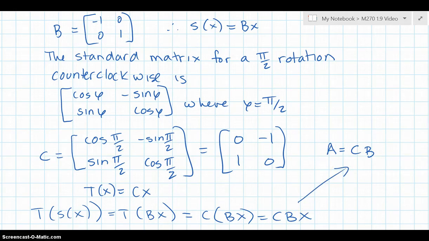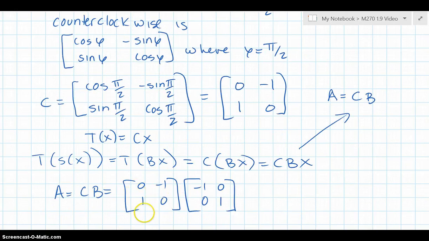So let's try it out. So we just take the rotation matrix, pi over 2, counterclockwise rotation matrix, and multiply it by the reflection matrix on x2. What would we get? We're going to get another 2 by 2, aren't we? First row, first column. Now we have not multiplied matrices yet, so this is going to be the next section. 2.1 will explain how to multiply a 2 by 2 times a 2 by 2. But I will just tell you now that a 2 by 2 times a 2 by 2 is going to be a 2 by 2. So again, these inner sides have to be the same, and it could be the outer. So it's going to be the same thing as a vector.